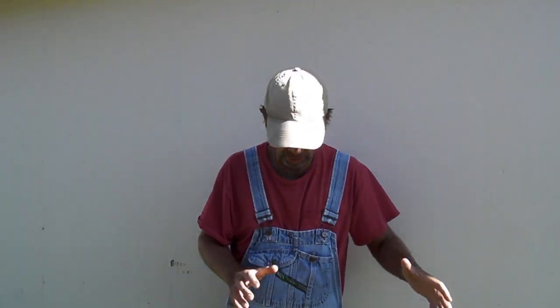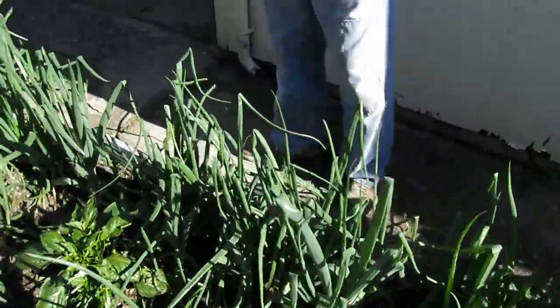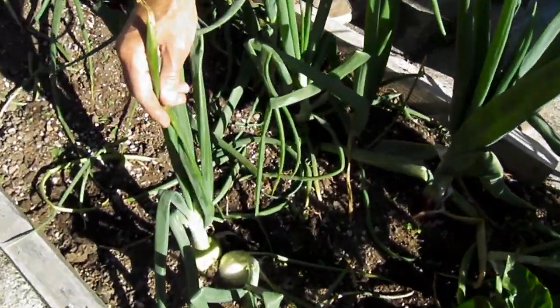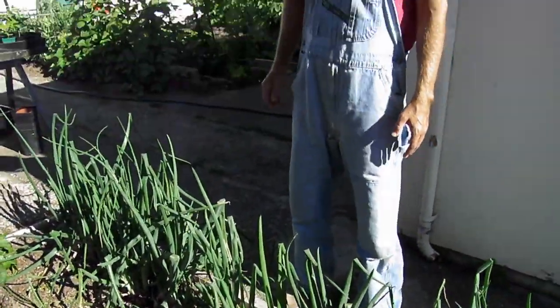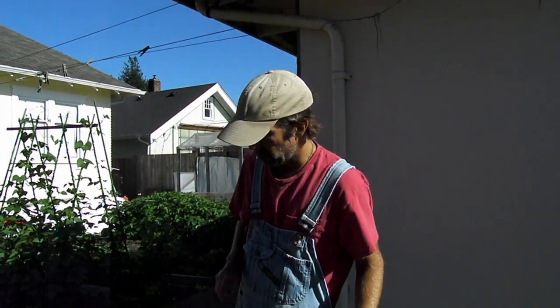Intensive gardening on a small space is like living on a sailboat. Everything has to have its place. So I've got to figure out a strategy here. Onions are looking good. I think we'll dig in some fertilizer. We start to see the bulbing process. And onions, as you recall from an earlier lecture, are photoperiodic. They respond to the length of day. And days are getting shorter and the bulbing's taking place. We've got to get these onions some nutrition, and we'll try to do that later in this episode.